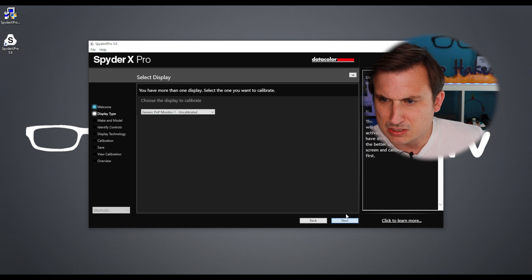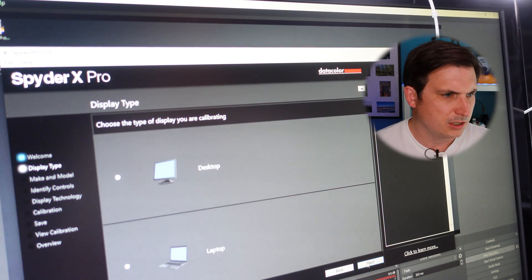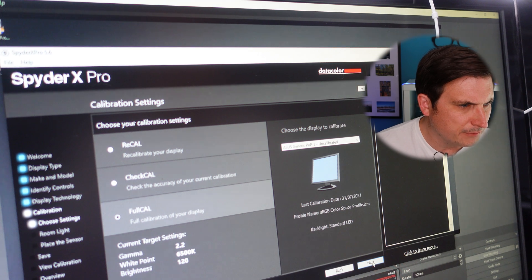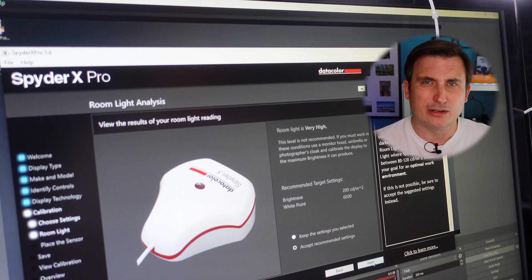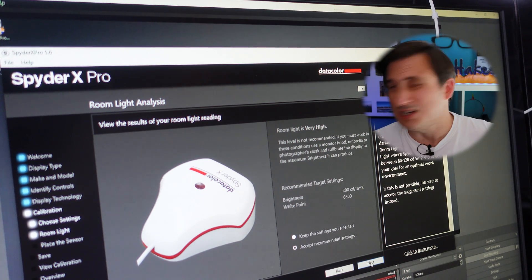Display type — so it's got my two monitors detected. I'm going to put it on this one so you can see how it all works. So next — which is a desktop. I don't know the model number, I think it's just got a standard LED. So it's going to do a full calibration of my display. The room light is very high — yeah, filming lights. Let's turn the lights down a little bit. It still thinks it's very bright in here. This is a note from me in the edit: I've just realized that when measuring the light in the room, it actually tells you to put the Spyder X down on the desk and measure the light that way — I did mess that bit up, so I've had to go back and recalibrate both monitors.